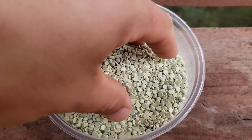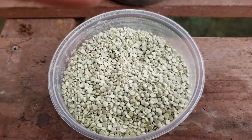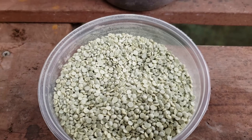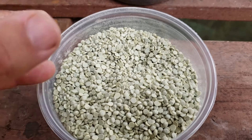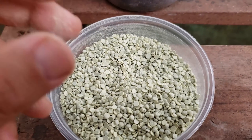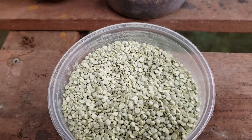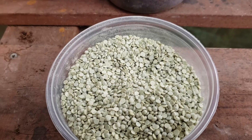Now elemental sulfur is an inert ingredient. It doesn't dissolve in water and it's only activated with soil microbes. So to get this sulfur to release itself into the soil - to decrease your pH, that is to make it more acidic - it has to actually go into the soil. You can't put it on top and you can't try to dissolve it into a solution to spray on your garden beds. A little bit of this stuff goes a long way, so read the packaging very carefully before you start applying this to your garden to decrease your pH.